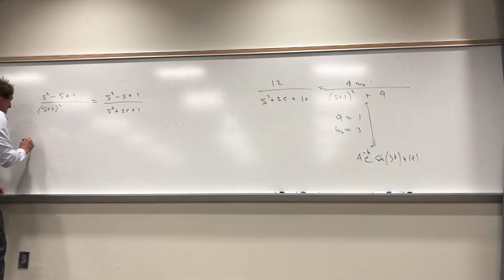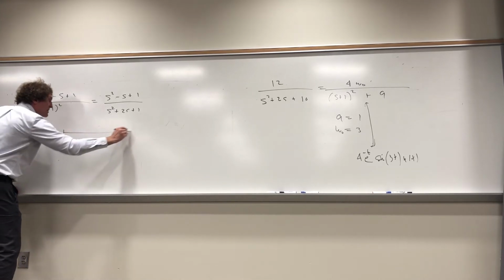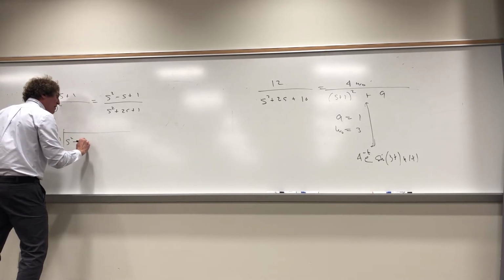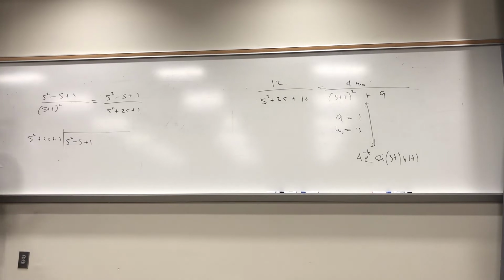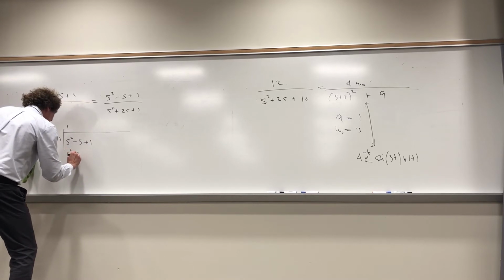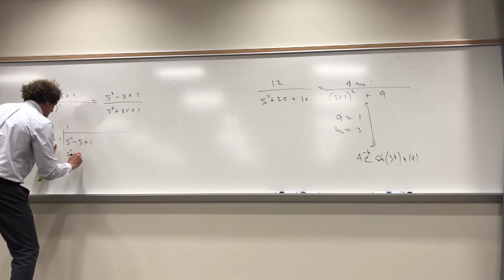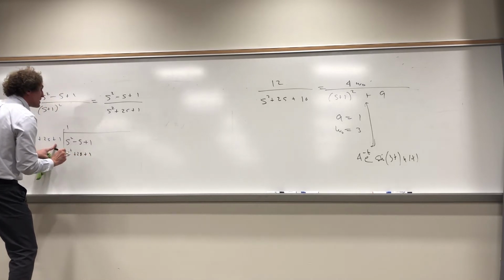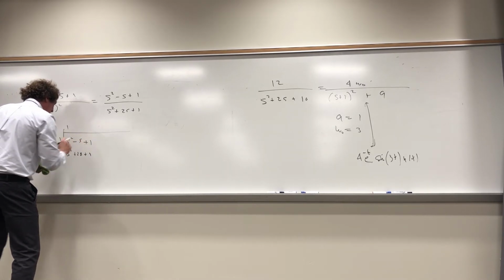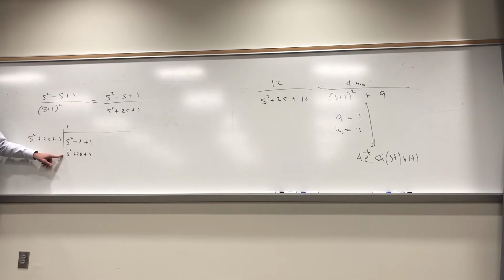So now, we're going to divide denominator into numerator. So now I take s squared plus 2s plus 1 and divide it into s squared minus s plus 1. And it goes one time, right? And then I go ahead and write this down below it. So I'm going to have s squared plus 2s plus 1. This is just s, right?